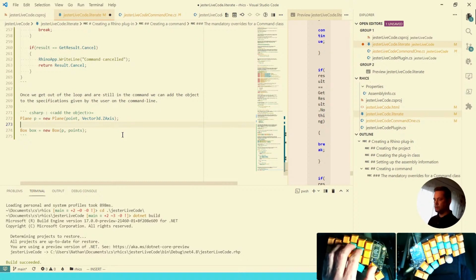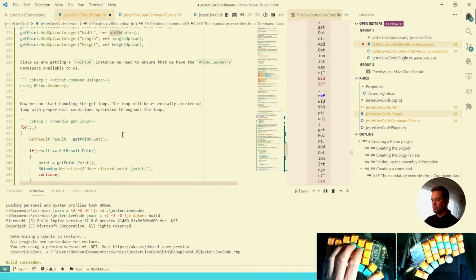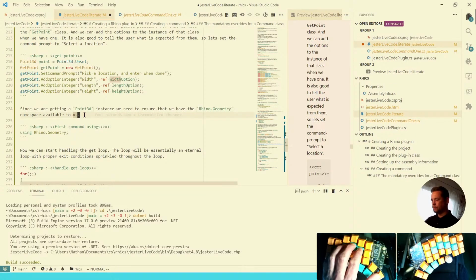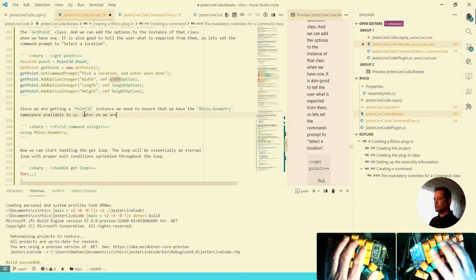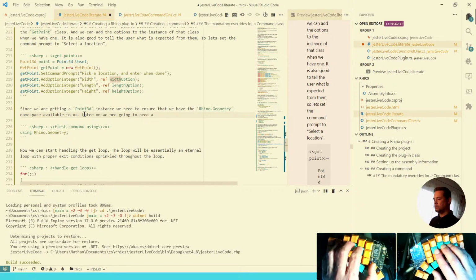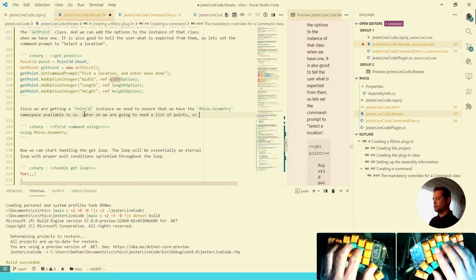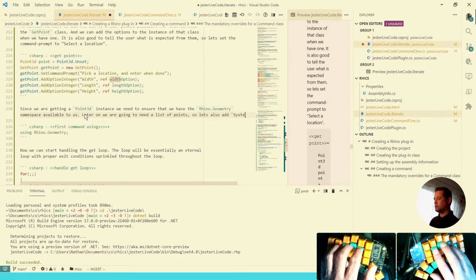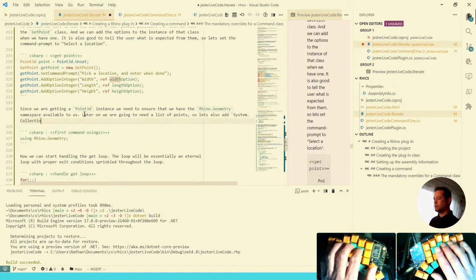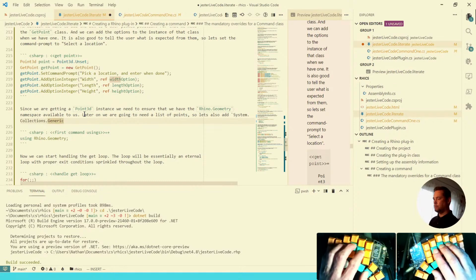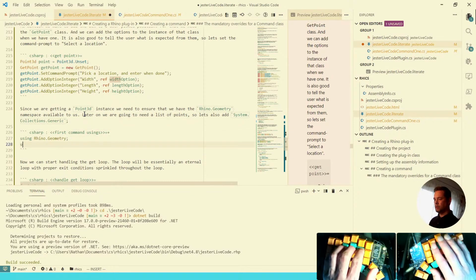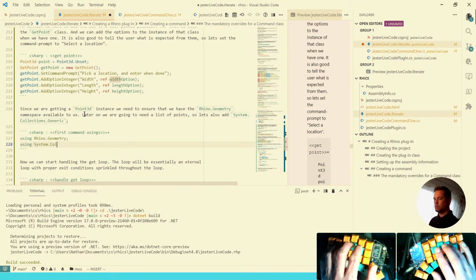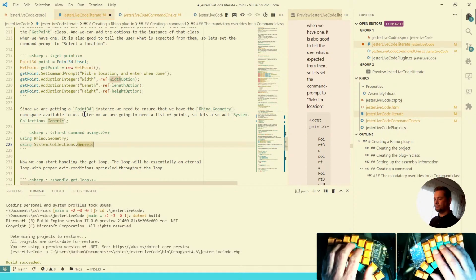I'm going to add that later on. We are going to need a list of points, so let's also add using System.Collections.Generic, I believe it's called.